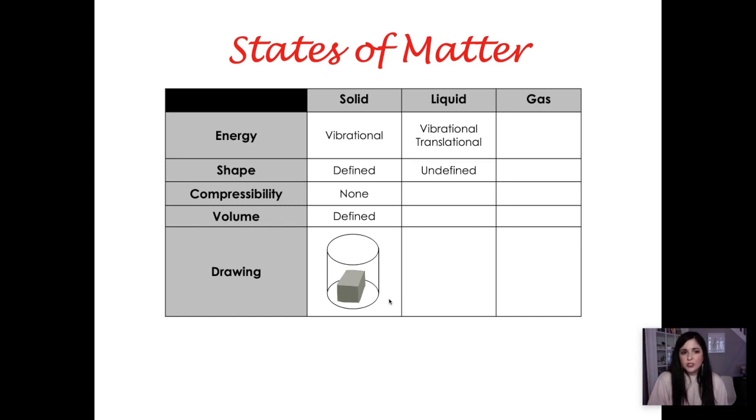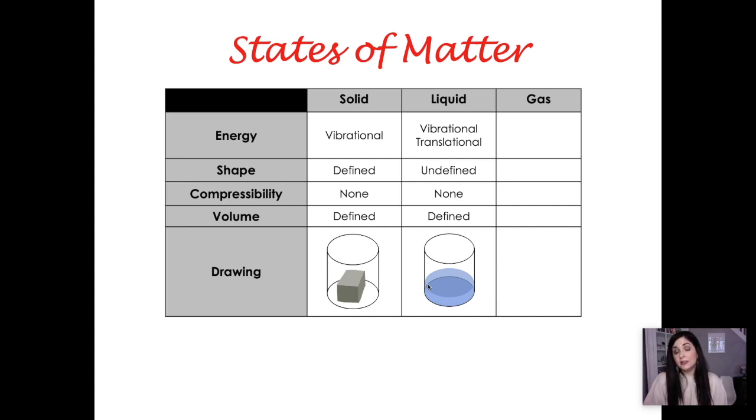Liquids, however, are still not compressible. You can't take a liquid and make it take up less space, and that's because the particles, similar to solids, are also still very tightly packed with one another. So their volume is also defined. I can't make a gallon of milk become a quart of milk. And that's because the particles are already packed very tightly against one another. Notice in a liquid, you can't see the space in between the particles. The space between them is still very, very small. But they do take the shape of whatever container they're in because they have that added translational energy.